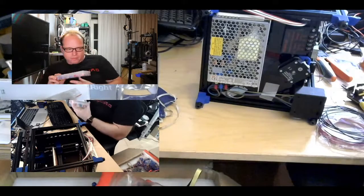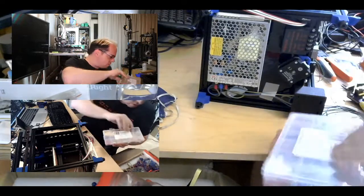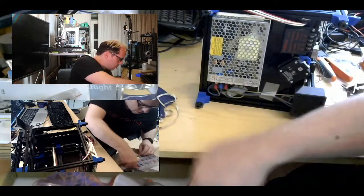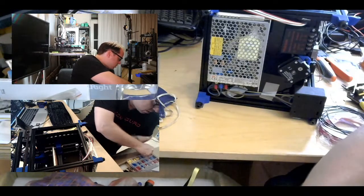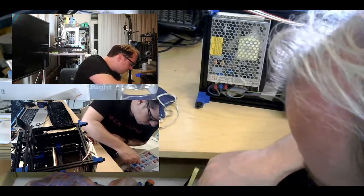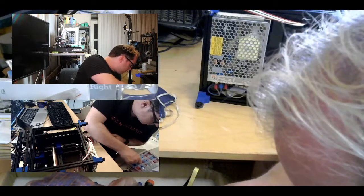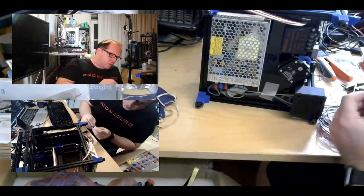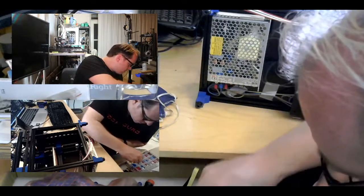Hello, box with the... How would you call these kind of connectors? Do they have a special name? Will they fit in there? No, they won't.